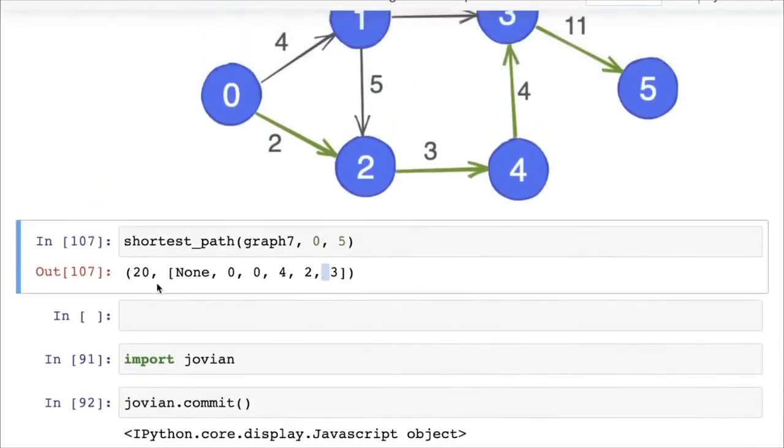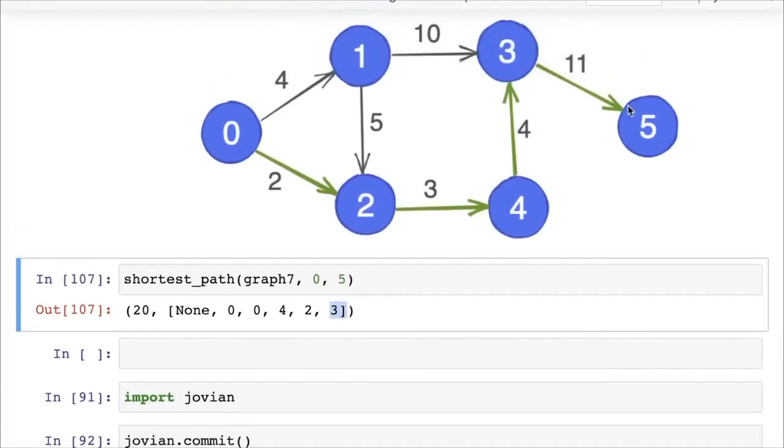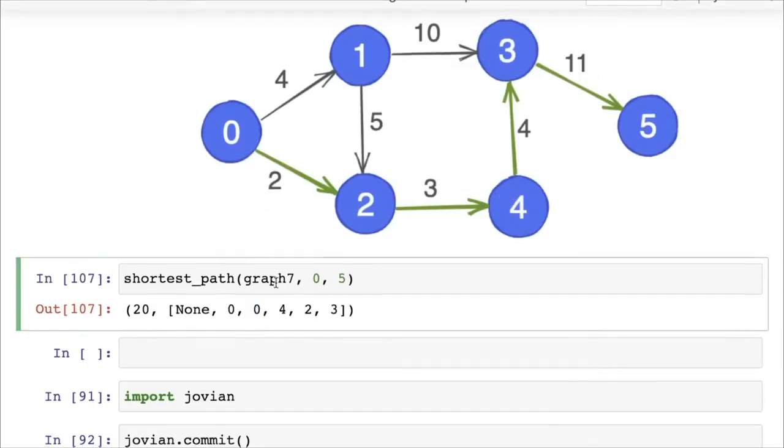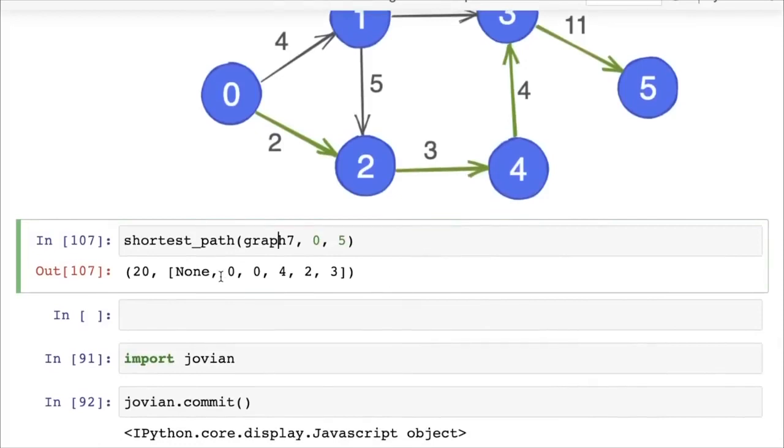So if you look at the fifth element, 0, 1, 2, 3, 4, 5, you can see that the parent of 5 is 3. So it seemed like we arrived at 5 from 3. And then if you look at the parent of 3, the parent of 3 was 4. It seemed like we arrived at 3 from 4. Then you look at the parent of 4, it seems like we arrived at 4 from 2. Then you look at the parent of 2, and it looks like we arrived there from 0, and 0 was our source. So the path is, simply going in reverse, 0, 2, 4, 3, 5. Okay, and that's how you get the shortest path and not just the shortest path distance. Now notice that 0 itself does not have a parent because that was the source.